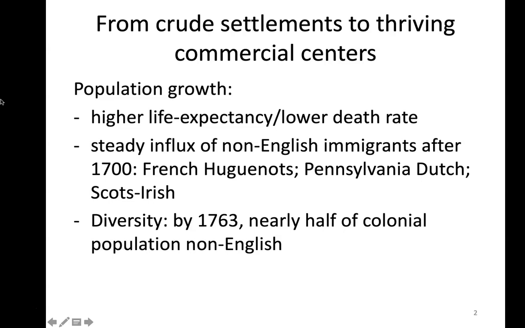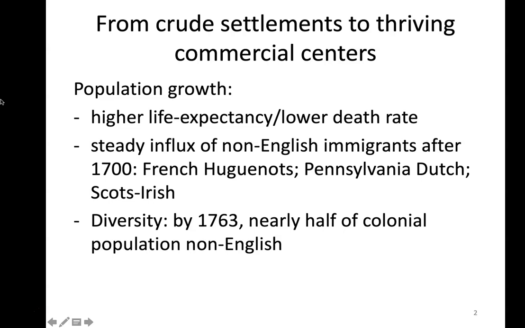And then you put that together, that is to say, better life conditions and a youthful population, and you put that together with immigration. You see a steady influx, in other words, of immigrants during the 18th century. And notice on the slide, interestingly enough, many of these immigrants are non English. In fact, it's important to note this, as indicated in the slide, nearly half of the colonial population by 1763 would not be English, even though they were all the English colonies. So notice that we've been diverse from the very beginning.